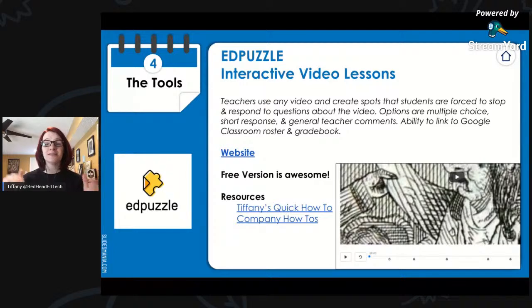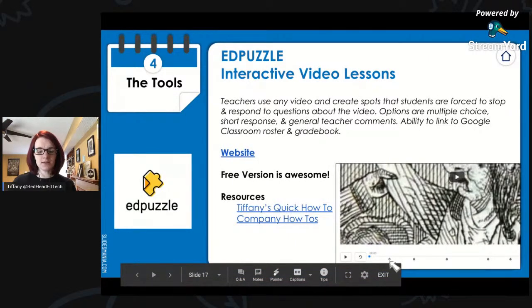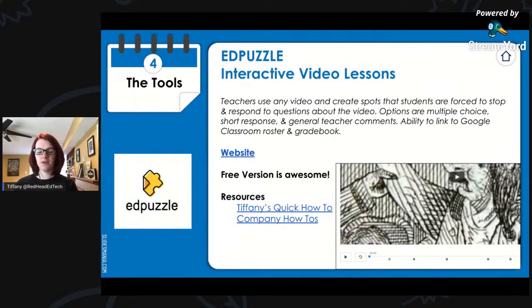But EdPuzzle saves you. With EdPuzzle you can take any video, a YouTube video, Google Drive video, anything, and make it interactive. So I have this screenshot, and if you've never seen EdPuzzle, you might be like, what is this? This is an EdPuzzle video. In it, all of these little teardrop looking things are points where the video stops playing and there's something students have to do. Now you assign this to them.